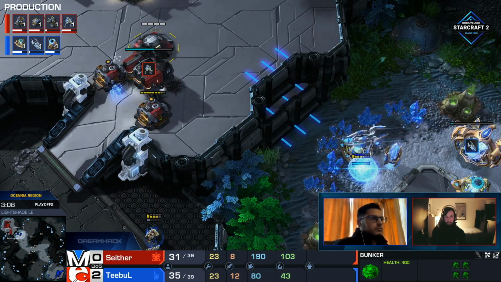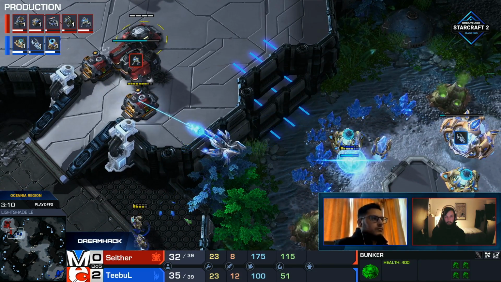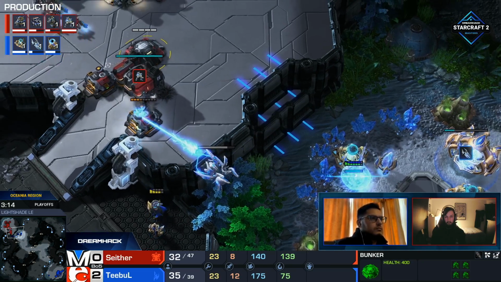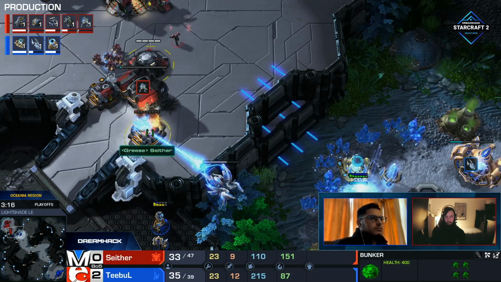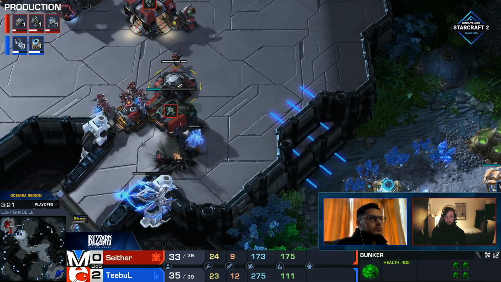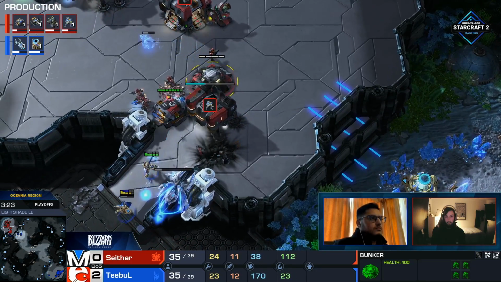That first depot already getting damaged. He wants that, does TeebuL. He'd like to supply block Seither, but Seither wisely realized this was always going to be exposed. He's already got another one finishing up in the back of the base as this one goes down. Yeah, the SCVs come forward here to repair the other depot. Too late for the second one, of course.